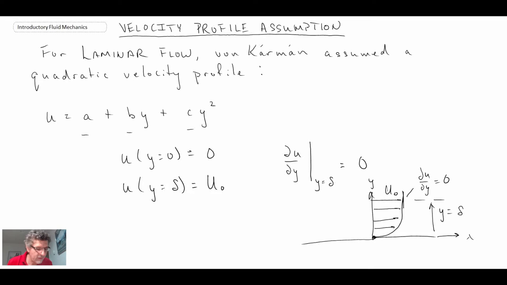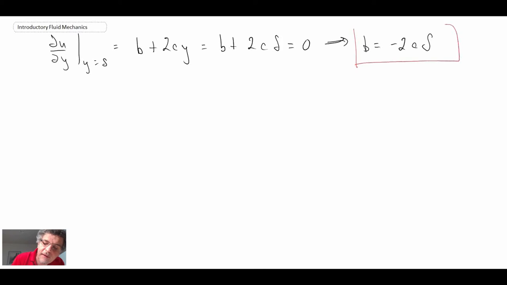Now what we're going to do is apply those boundary conditions and use them to solve for the constants a, b, and c, which is what von Karman would have done. Equipped with that, we can then go back and look at shear stress, momentum thickness, and boundary layer thickness. Taking the derivative of the velocity profile, we get b plus 2cy, and that is equal to 0. From that, he was able to come up with an expression for b in terms of c.